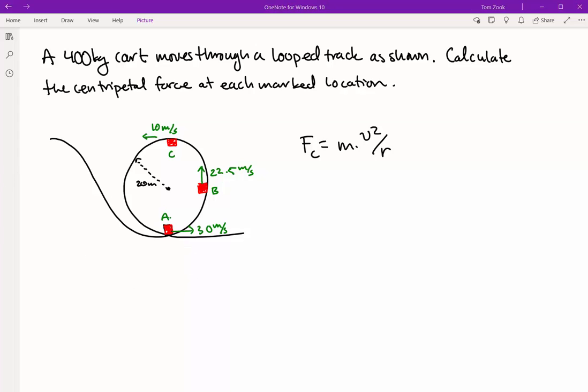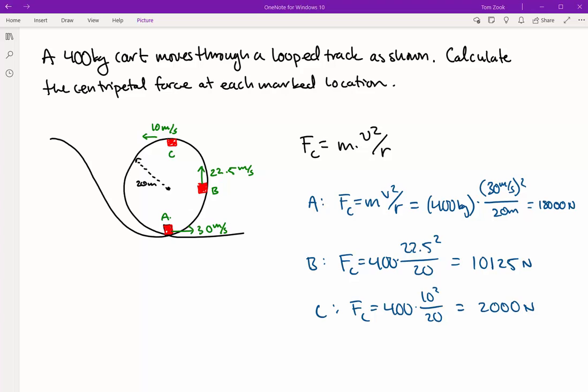All I want to do is figure out what is the centripetal force acting on it. We're not worried about the normal force or any other forces. Let's pretend there's no air resistance. We just want to calculate what the centripetal force is at each of these 3 points. What is the net force on the cart? I want you to go ahead and try that out using our equation, see what you get, and we'll check our answers here in, I don't know, 5 seconds.